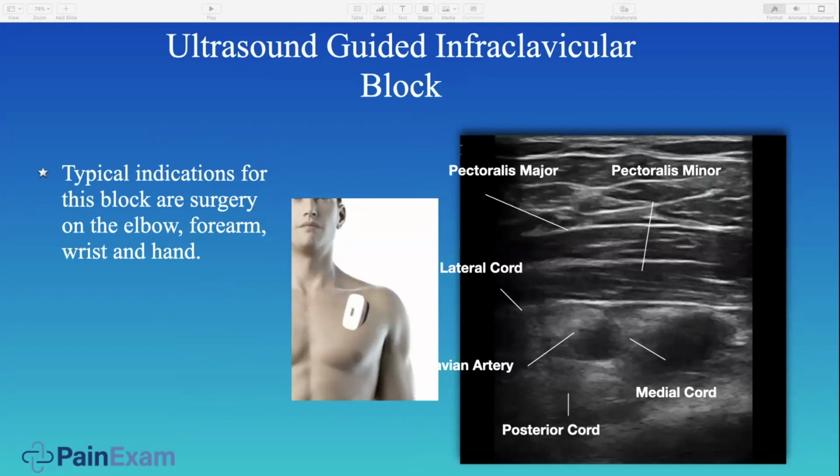Okay, the infraclavicular brachial plexus block. This is the block I grew up on at Bellevue when we were doing those hand surgeries. One of the great things about this location is that it has a very low uptake of local anesthetic. In my training, we were giving patients 40 mLs of a mixture of 2% lidocaine, epinephrine, and bicarb.